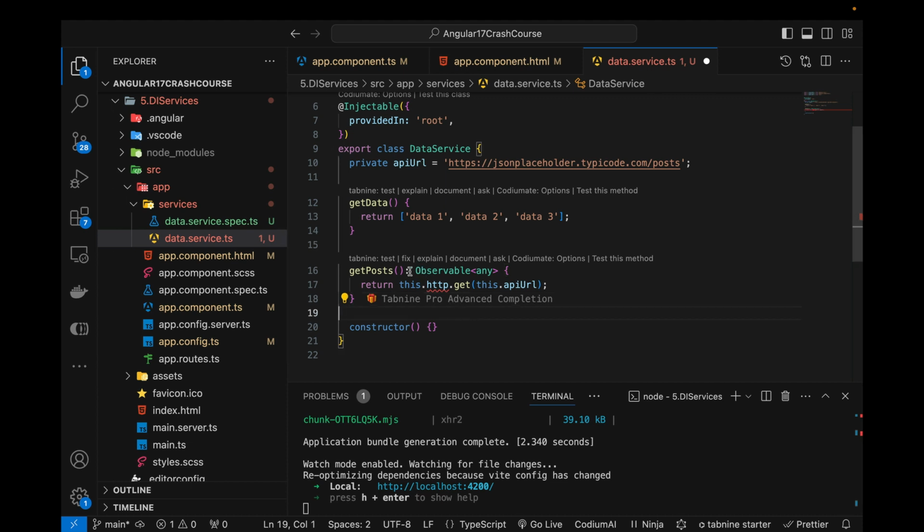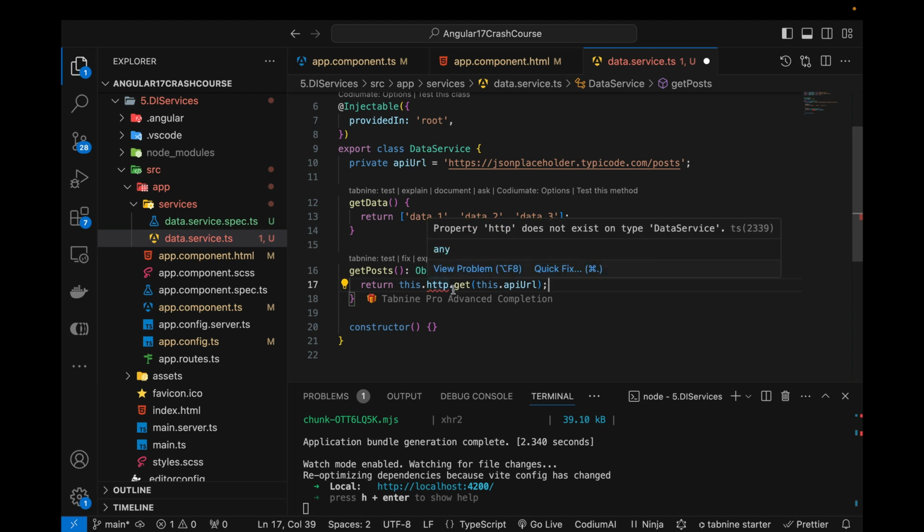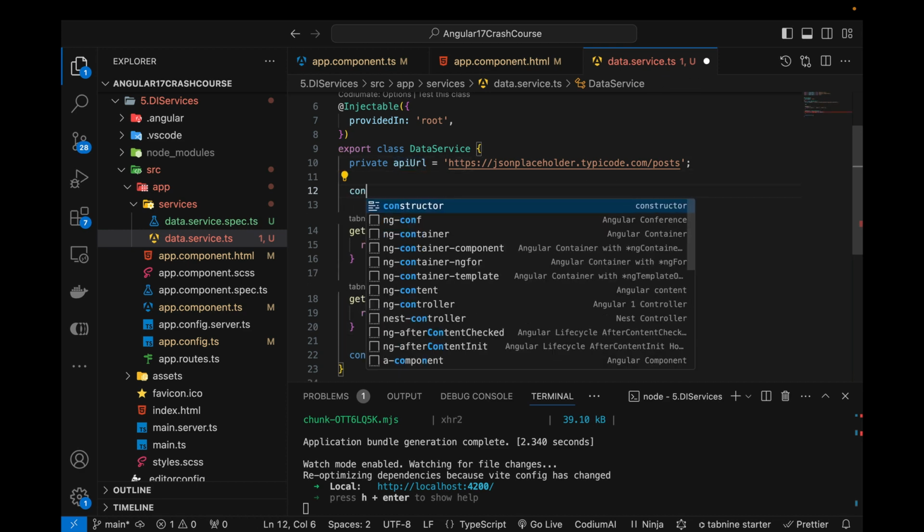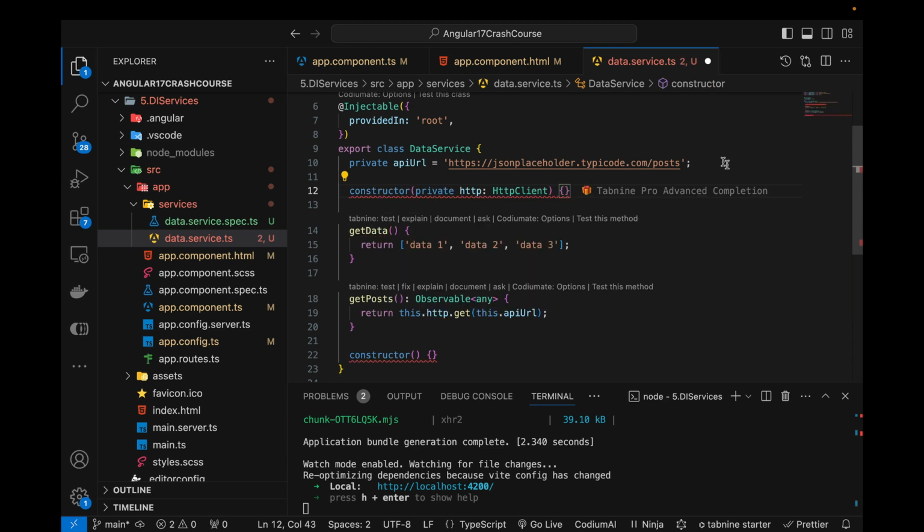It is helping me write some code. Sometimes it gives us the right code, sometimes wrong code, but for now let's move with it. So any, and it is using HTTP get and then the API URL. So I need to instantiate with the constructor and create a new variable: constructor private http of type HttpClient.